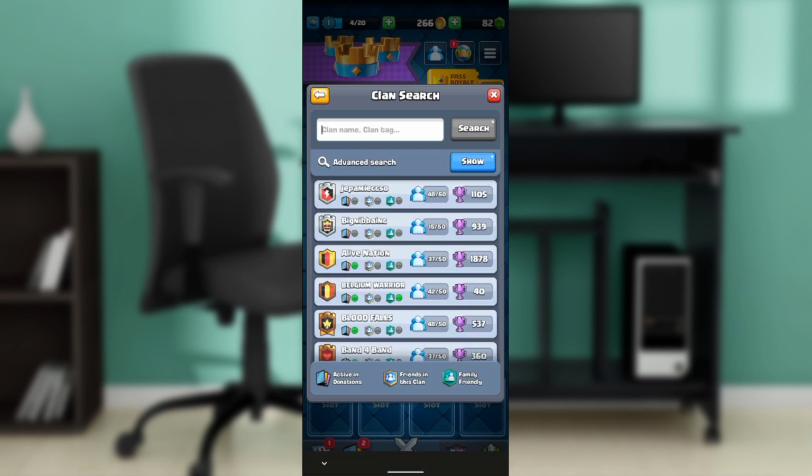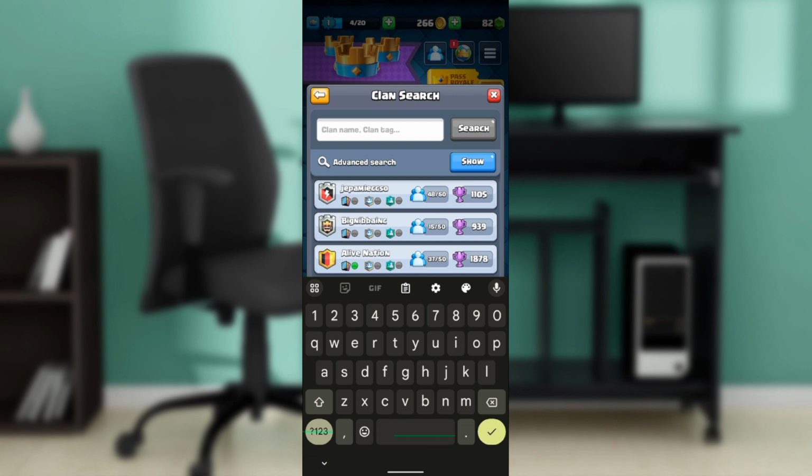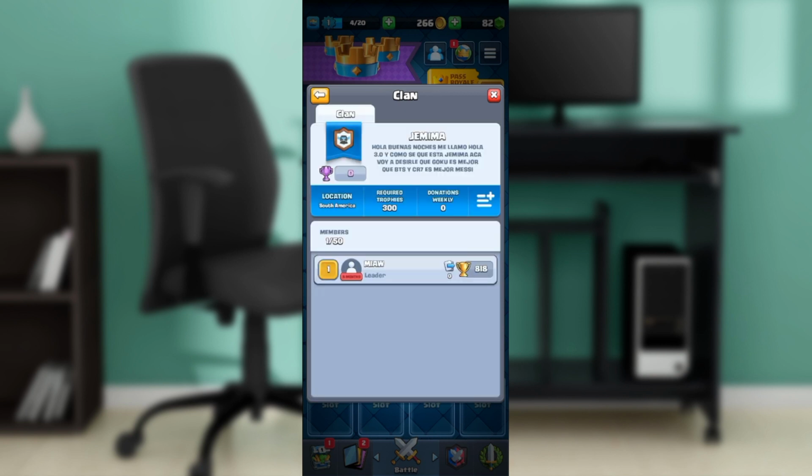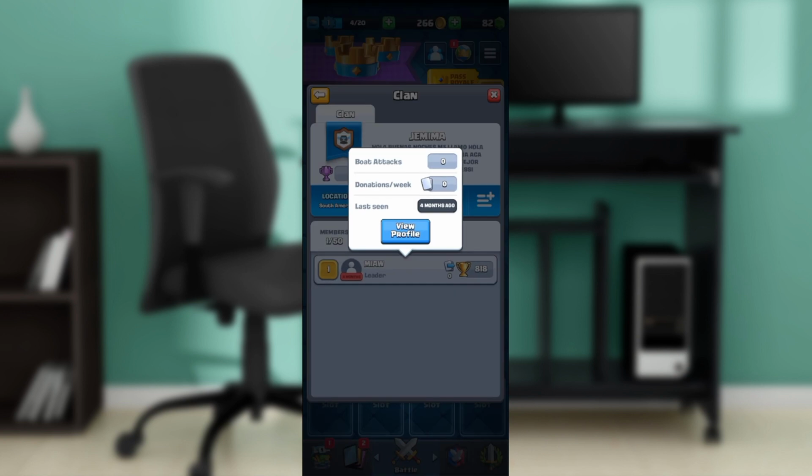Once you click on the search bar, you can now go ahead and type in, let's say, the name of a player that you want. So I don't really know the names of the players in here. Okay, so this is somebody, this is Jemima, and these are names. So you just go ahead and click on the person, and this is Jemima, and this is location, trophies, and the main leader. So this is actually a clan, and this is like the main leader in this place. That's MIAW. So I can just go ahead and click on this person, and I can now view the profile.